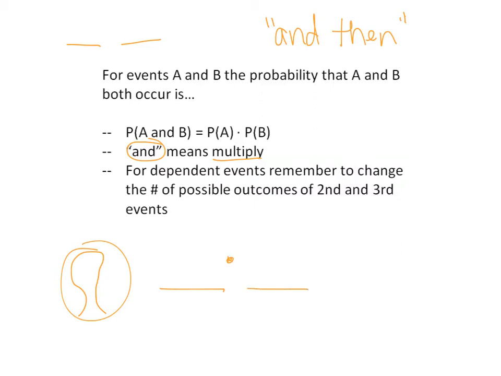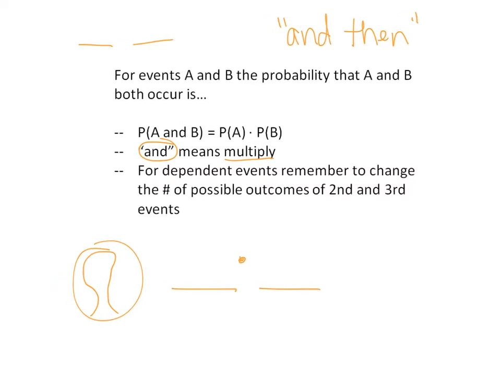When we multiply fractions, and this is when they are proper fractions, the solution ends up being a smaller value, because being right twice in a row should be less likely than being right only 1 time in a row, if that makes sense. We'll get into this more as we go. But for dependent events, remember, when the second draw depends on the first draw, we need to change the total number of possible outcomes of the second and third and fourth events, or however many there are. Let's take a look at some examples.